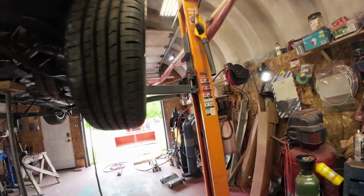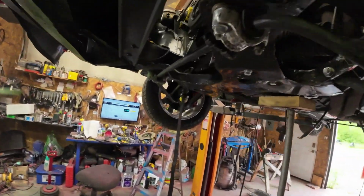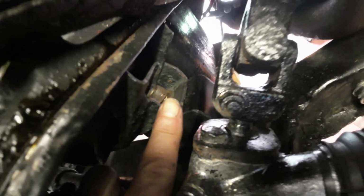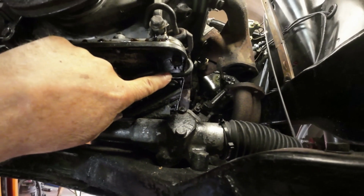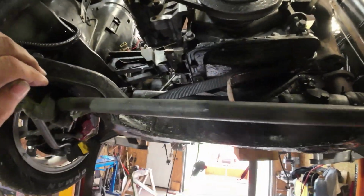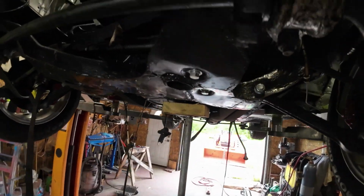Back with the TR7, right? There's the TR7 up there. And so I had this motor mount on this side. I had that in its slot, okay. And then this motor mount on this side was just not quite right. I don't know if you can see it in there. It's right in there. And so I put a tarp strap here, or a ratchet strap, pulled it this way a bit, put a ratchet strap in the back, pulled it that way a bit, and then it fell right in.